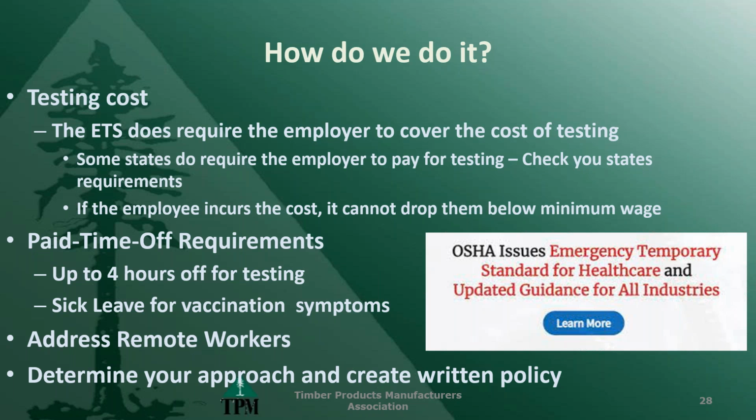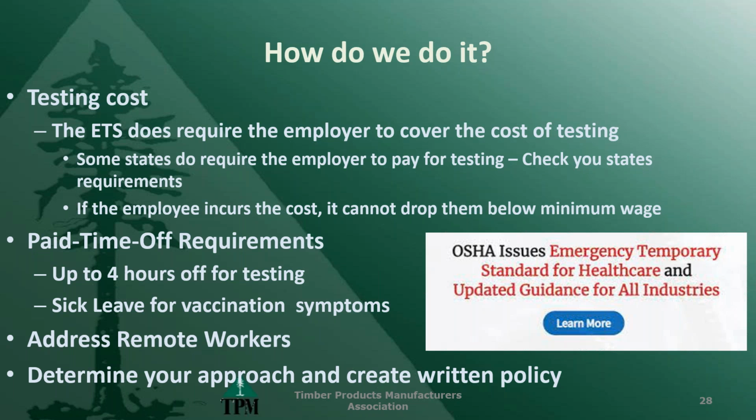But we still have to count them, but they may not, as a lot of this won't be applicable. But then you got to determine your approach. What are you going to do? Create that written policy. Even though the ETS is not in place yet, I would still get it done. Wait to pull the trigger on it, but get it done so we know what we want to do, because that's going to help us find where our holes in our program are, or what's going to be the challenging thing.